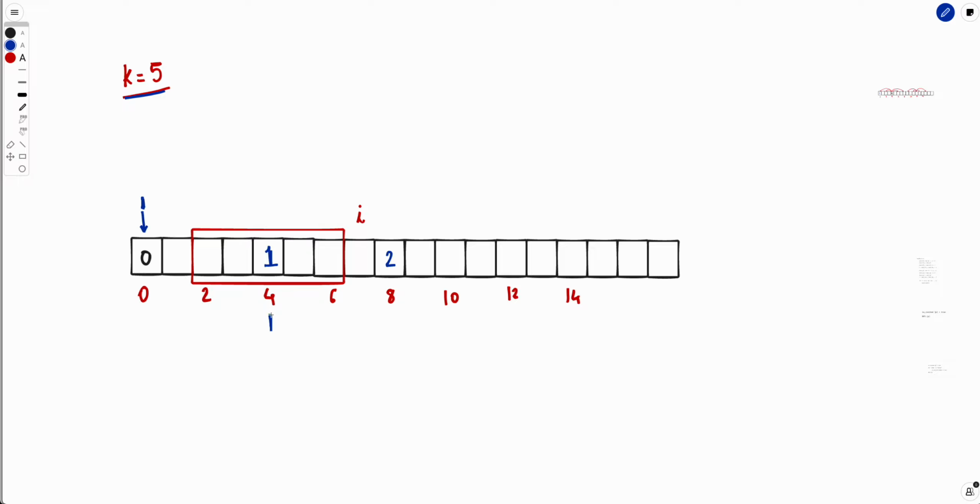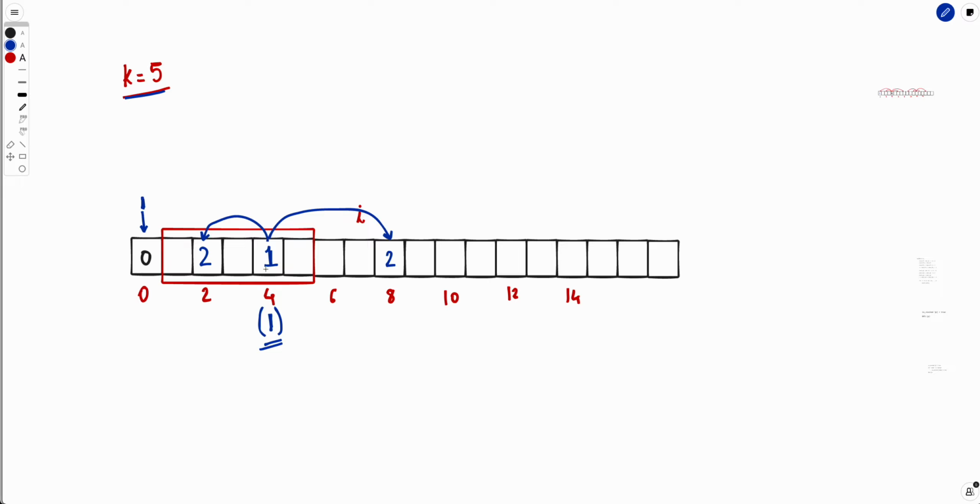Basically, one is at this position now, right? So before even going to 2, let's see if we can propagate 1 to any other index here. The answer is yes, you can propagate it. Let's say you perform this reversal. We know that this reversal is possible, and with this we are able to propagate this one to this particular position. Now let's say this is another reversal we are trying. With this reversal, you can propagate this one to this particular index, right? And similarly, this value here would be 2, because with two reversals you are able to propagate one here.